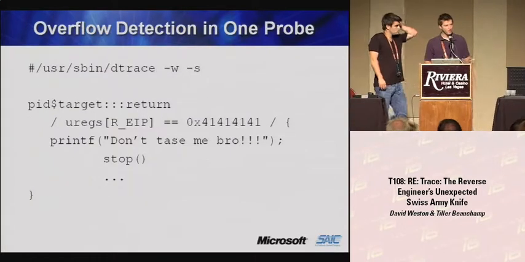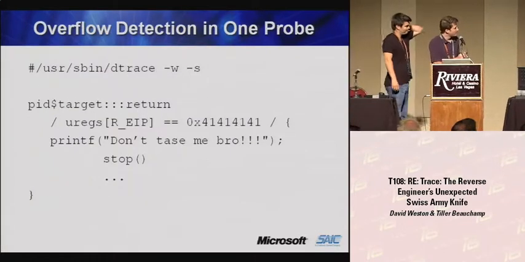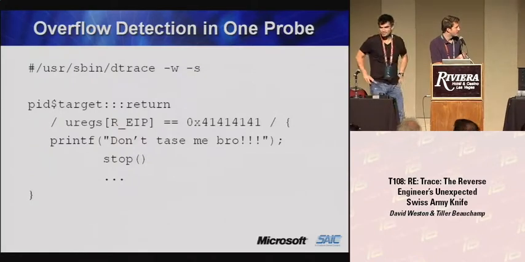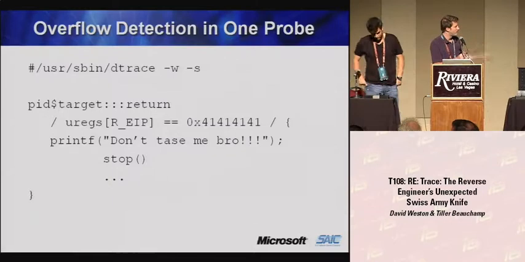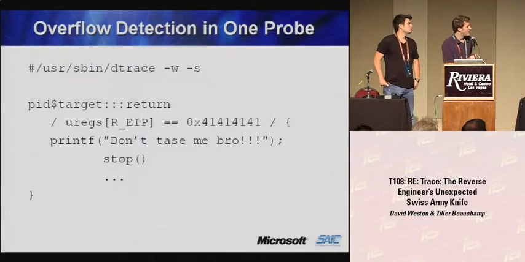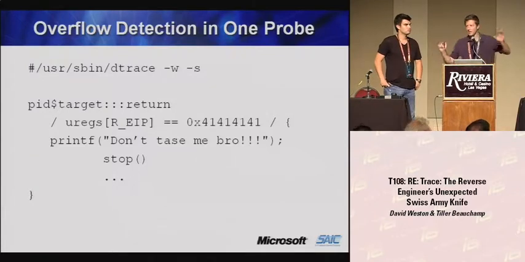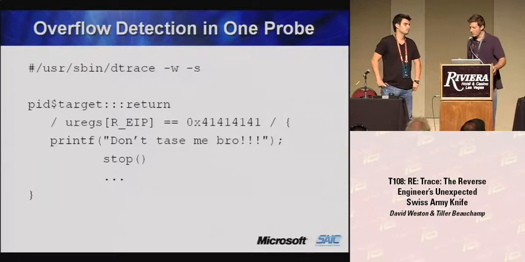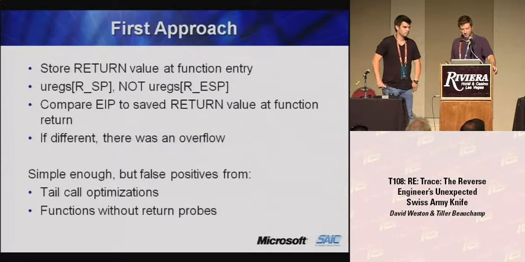All right, so here it is in one probe. We're going to hook every function and every return address, right? Or we'll hook every function, every module. If our EIP, or the next instruction pointer, is 0x41414141, the encoding of a string of A's, then we're going to stop the application, saying, okay, something bad happened here, let's check it out. So this works in the generic sense where you're overflowing with large strings of A's, but that's not always the case, right? We want some more generic solution.